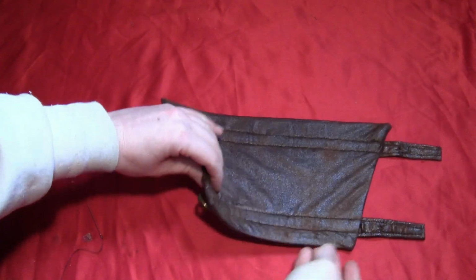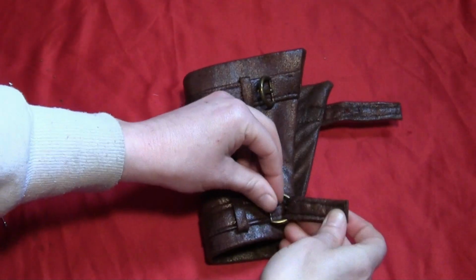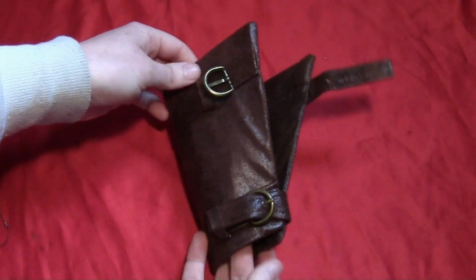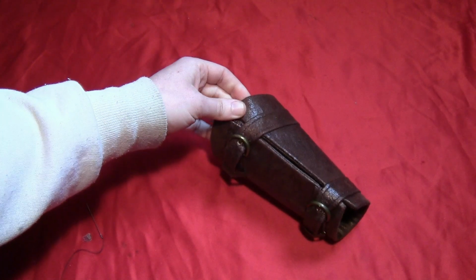So there's the whole bracer, and to fasten it you just fold them around, run the buckle through the hole that you poked. This is why you may need more than one hole. And then just stick the end of the strap through those little loops. And you do that with both of them. And of course, wrap it around your wrist for the completed bracer look.